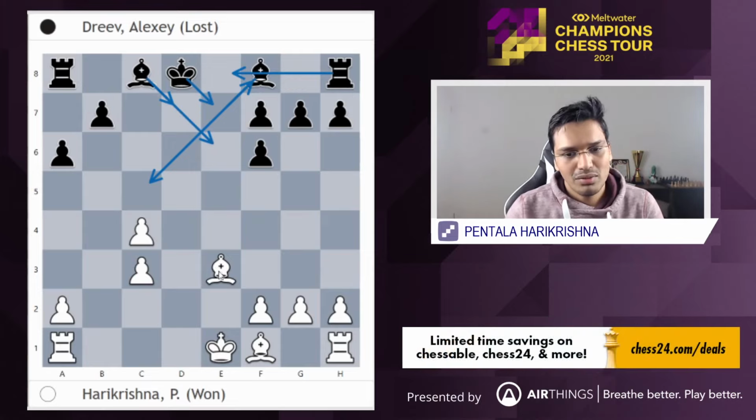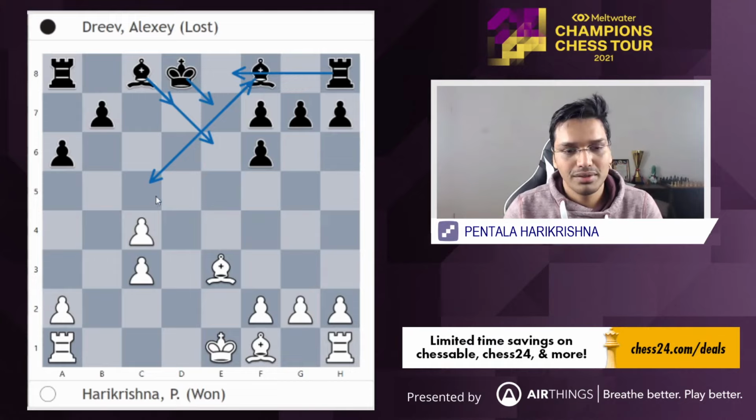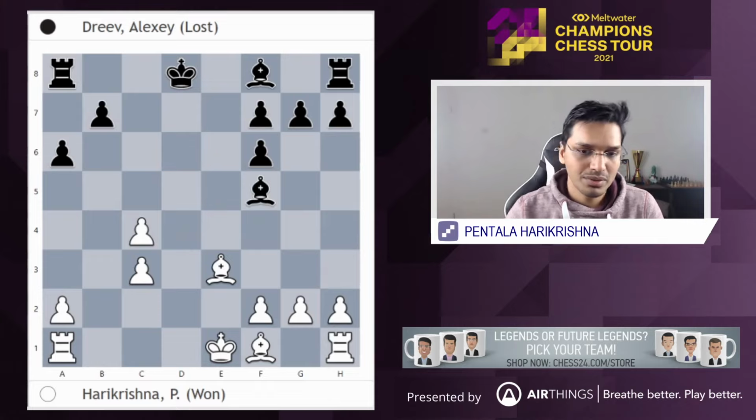In this game, I would say that this is one of the critical moves I played, and it was very important to stop black getting his bishop to c5, as bishop on c5 is hard to attack and move, and also it controls a lot of important squares. So bishop e3, and here bishop f5.